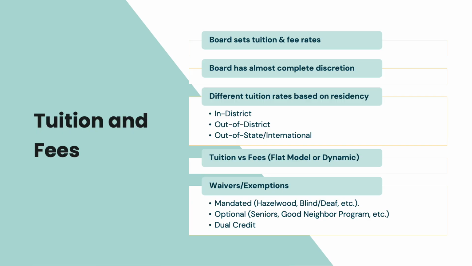And then we also have waivers and exemptions. I know every time I put together a P&L statement, especially this time of year, waivers are a big piece on our P&L statement, because it actually shows what we waive for dual credit, what we waive for Hazelwood, what we waive for paramedics and firefighters. There are quite a few different waivers, but those are some of the most activated ones, if you will.